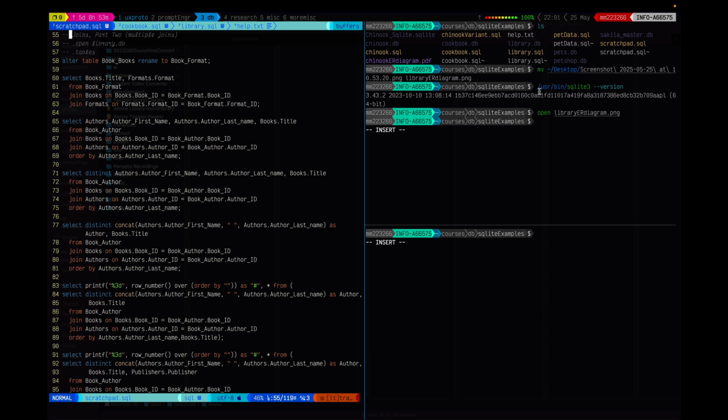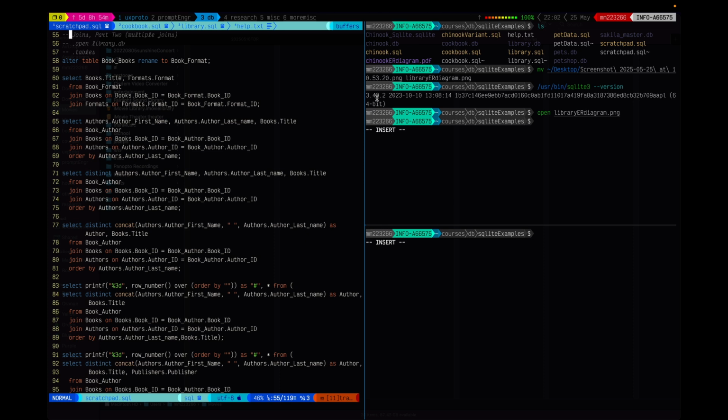So now there's another file here that's not shown there, library erdiagram.png. Then I also tested the version of SQLite 3 that's installed by default on this computer because I wanted to make sure it was close to the one that I'm actually running. I'm actually running 3.49 something, which I got from a package manager called Homebrew.